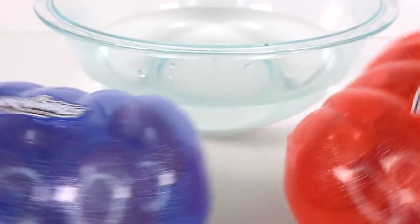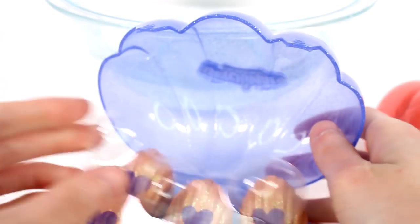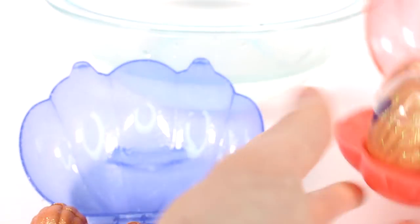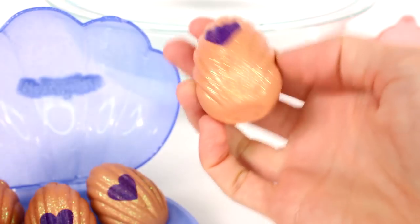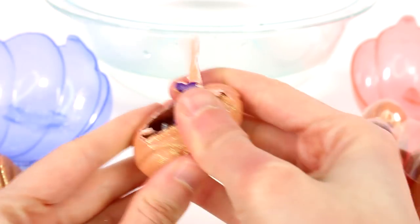Let's check it out. So we have one of each of the shells. We have this purple one, and we have this coral colored one. Let's start with the purple one. This is really, really cool. Oh, look at the eggs inside. They're pretty. I guess they are all coral. I was gonna say, I wonder if the ones inside are this color. Anyway, let's start opening these up. Look how pretty these are. And they just open like regular.